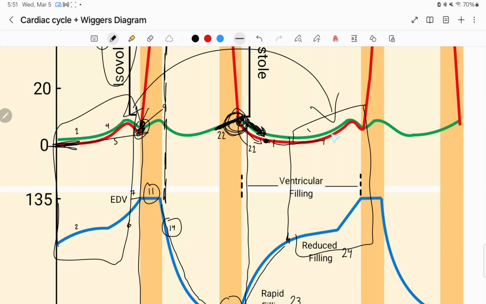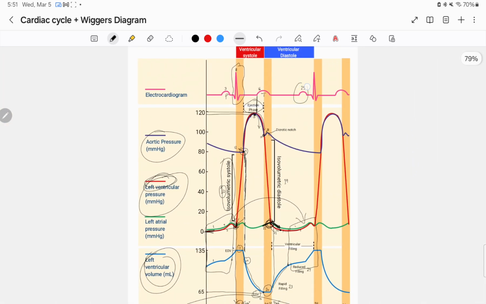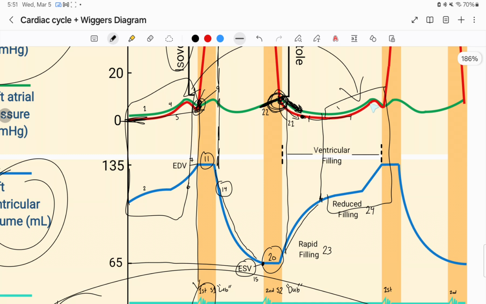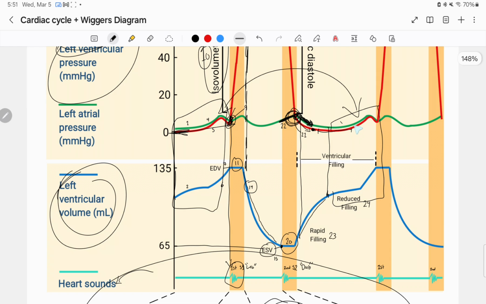And what that's going to do is, very, very soon, number 25 occurs, the P wave. The P wave causes atrial depolarization. And any remaining amount of blood that is inside of the atria will get pushed out. How do we know it's getting pushed out? Well, just look at the left atrial pressure. The left atrial pressure rises, okay, and then falls back again, which means what? If it rose, that means that the atrial myocytes contracted.